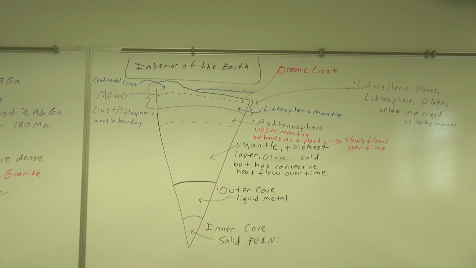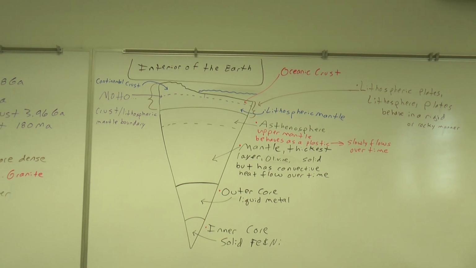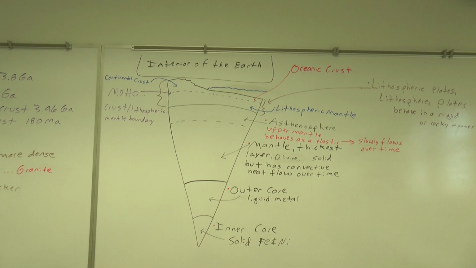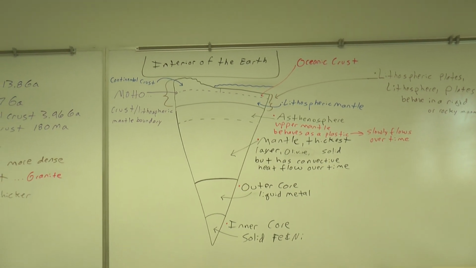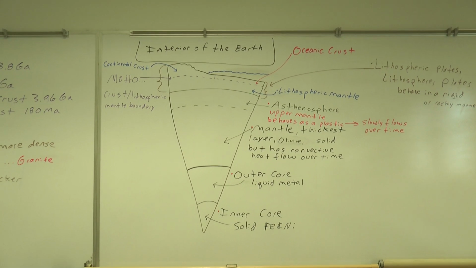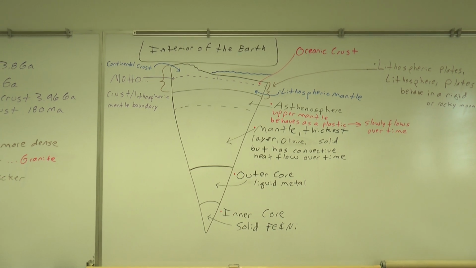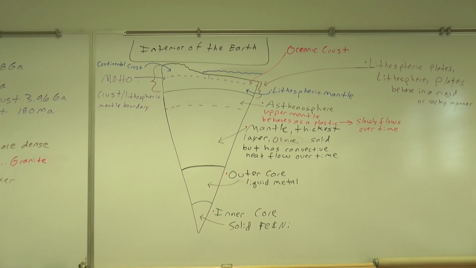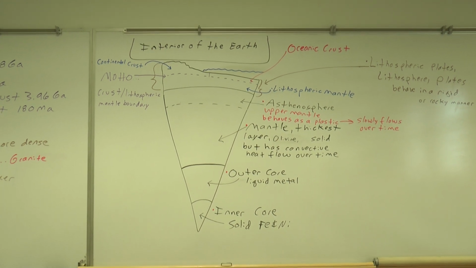Okay, so back to the crustal portion. The very top of our plate, what we are walking around on, is referred to as the crust. There's two different types of crust. There's continental crust and there's oceanic crust. So you see there's a vertical purple line there kind of breaking that crust into two parts. What else do we see in this drawing?